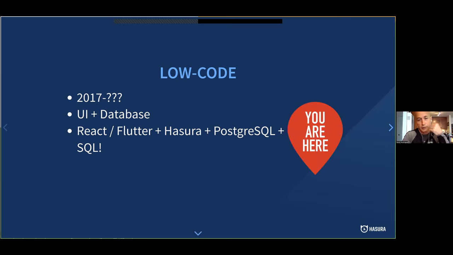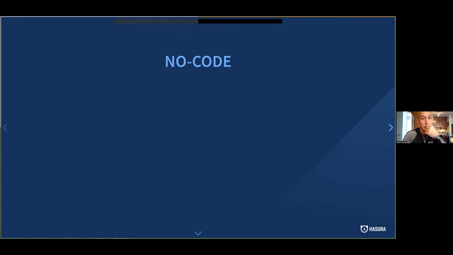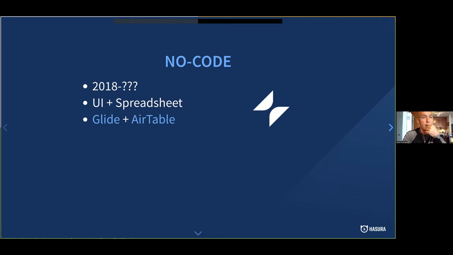In the low-code era, we're able to make progress with tools that provide a lot of leverage and help us get our work done with less code — that's where Hasura fits in. Hasura sits between your database, whether Postgres or Microsoft SQL Server, and your front end written in React, Flutter, Next.js, or similar. Looking further ahead, there's the so-called no-code environment with tools like Airtable, Glide Apps, and similar, where you can even get a mobile app pointing directly at a spreadsheet with absolutely no code.